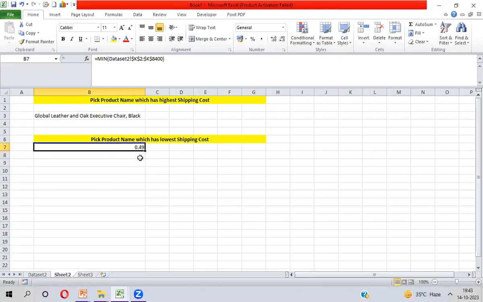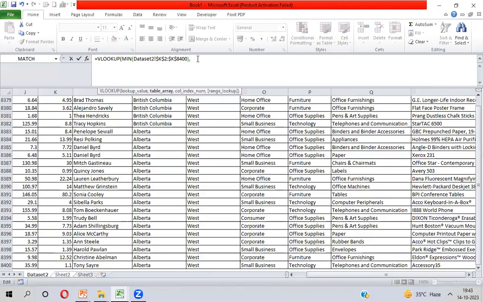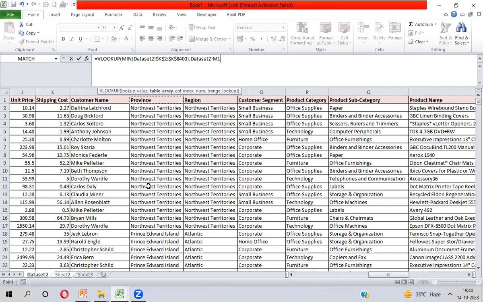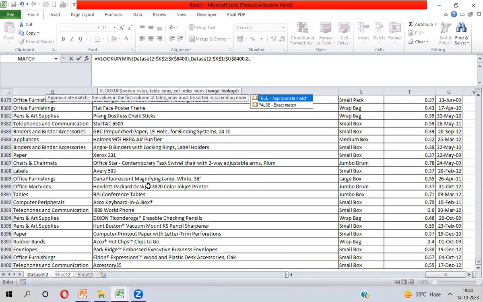This value will be the lookup value of VLOOKUP. So you need to apply VLOOKUP here. The first parameter of VLOOKUP is the lookup value, comma. Then you have to go there and take the complete range of data from shipping cost. So Control Shift Right Arrow, Down Arrow, freeze, and here you need to take comma, column number 8, comma 0.